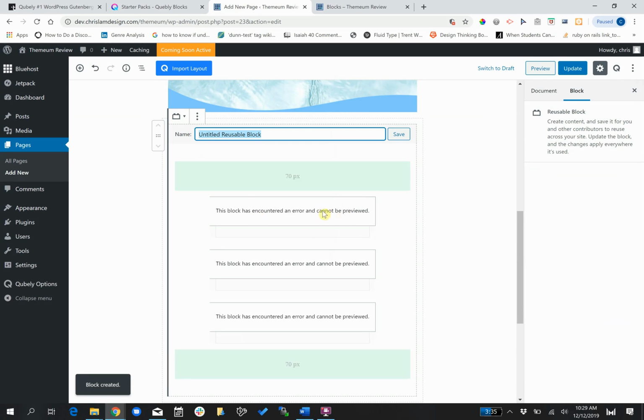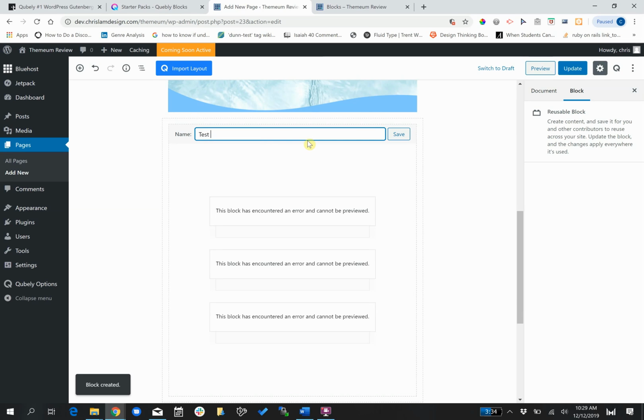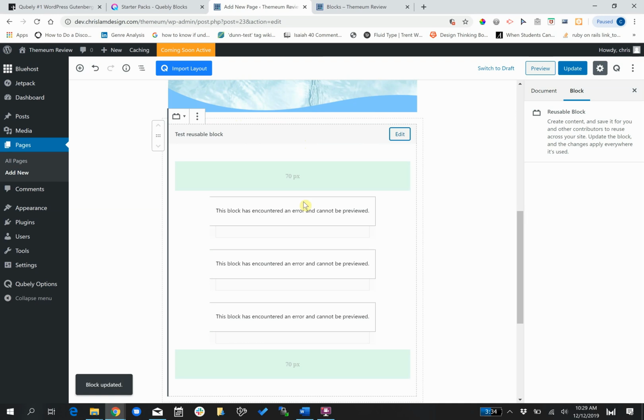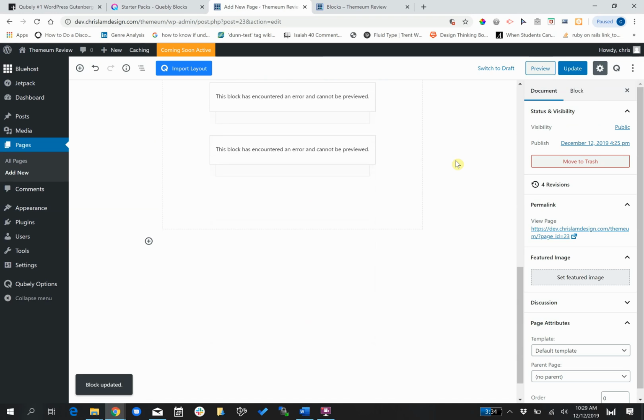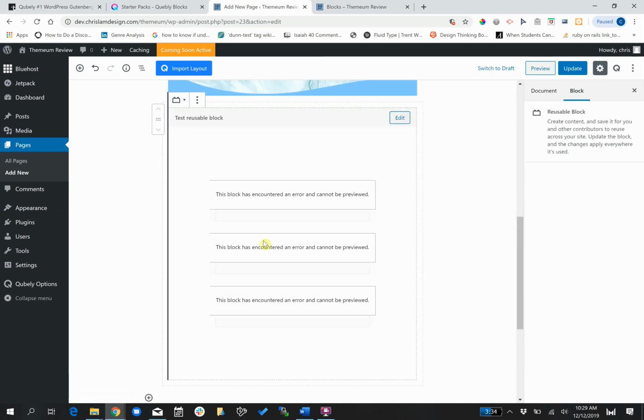And I guess, let's see if we can do this. So test reusable block. Let's see if that works. It doesn't seem like it works. So that's a downside to Qubely for sure, it looks like you can't make them into reusable blocks. Reusable blocks are really, really handy for if you've got something that you've sort of styled up in Gutenberg and you want to reuse it over and over again, but you don't want to have to redo the style settings every time. You can create a reusable block and then just drop it in there and it saves all of the settings, all of the visual design settings. But it looks like you can't do that with this Qubely Pro, so that's a drawback.